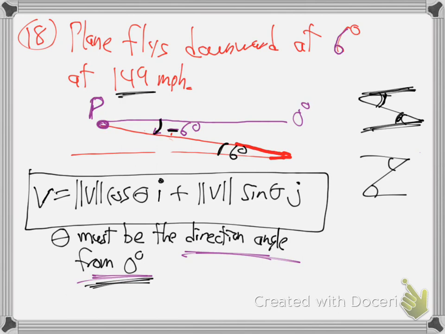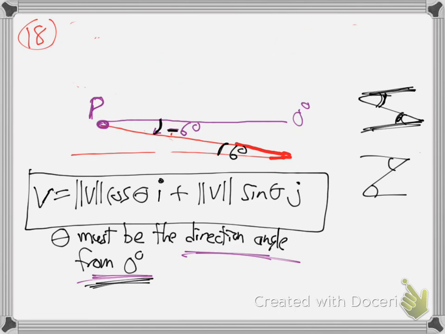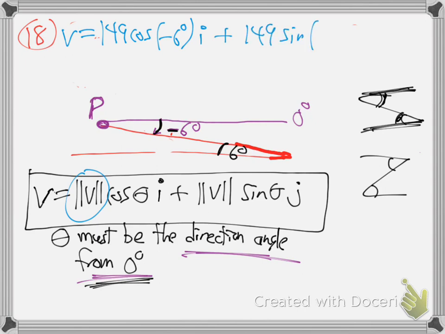So let's do that. Let me see if I have room here. Maybe I'll just erase the original problem here, so put it up here. All right, so the vector then. The vector will be the magnitude. Remember, the double bar thing is the magnitude, meaning the length or the number. What was it? It was 149, right? 149 cosine of the angle. Now, what's the angle? Negative 6. That will be different than positive 6. Well, not for cosine, I don't know if you remember, but for sine it will. I plus 149 sine of negative 6 j.